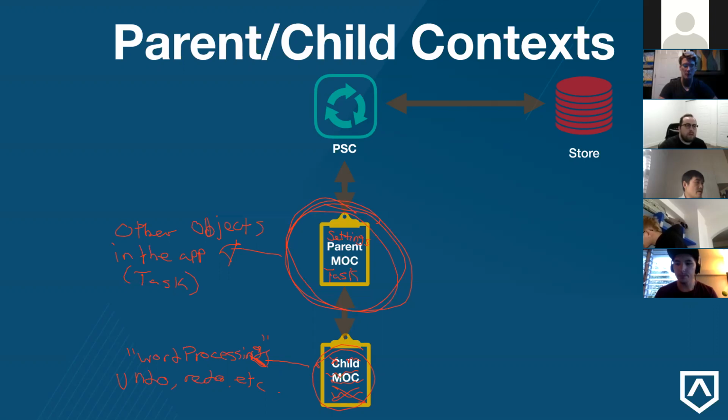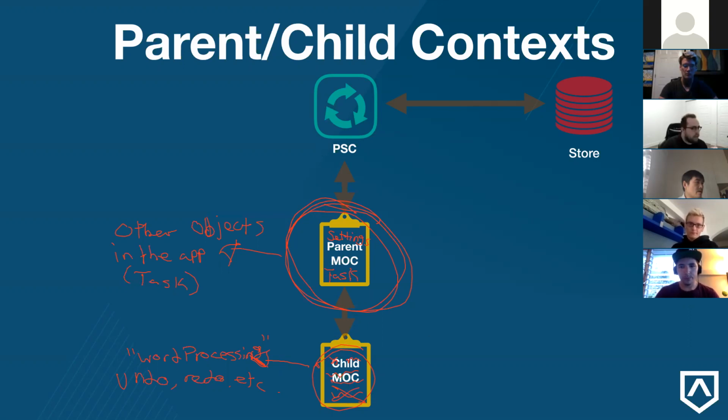So in the previous model, the parent was the persistent store coordinator, correct? Yes. And the MOCs were both children? Yes. Oh, I see. So now the persistent store coordinator is the parent of this first managed object context, but then the parent of this context is just this context. And so the parent can be basically anything. And so in this case, we have two different parents here, if that makes sense.